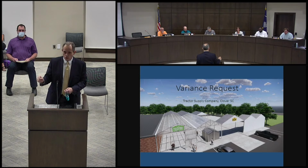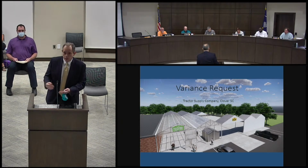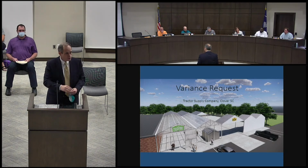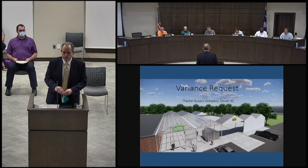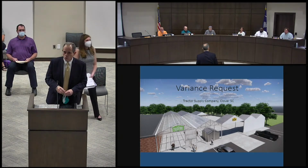The only parcel that is occupied in a residential sense is the Armstrong parcel. Mr. and Ms. Armstrong do still live there. They're aged, and I think it's just a timing question of when they're ready to move. So we're cooperating with them and working through this site plan to move forward in the best way for everyone concerned. I do have Sarah Stewart here, our engineer, who can walk you through the project in more detail. It may be some of the same things we looked at in February, but more specific to our request tonight for the variance.